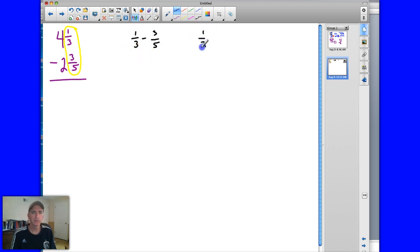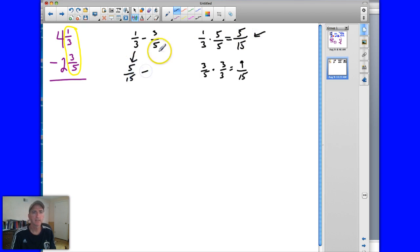Here, you have 1/3 and 3/5. Well, you got to do common denominator, right? So it's 15. So we go through that process and we say 3 times what is 15? That's 5. 5 times 1 is 5. Okay, so we've got that, and then we have to do the same thing for 3/5. So if I did that for 3/5, we'd multiply that 5 by 3 and get 9/15. All right, great. So the 1/3 became 5/15, minus the 3/5 became 9/15. And now you might see the problem.